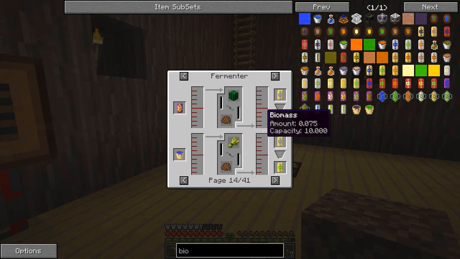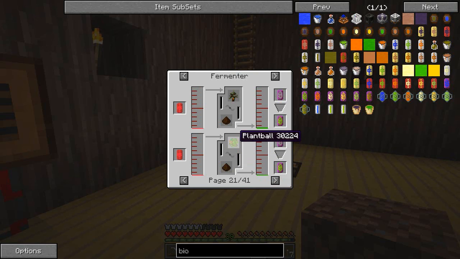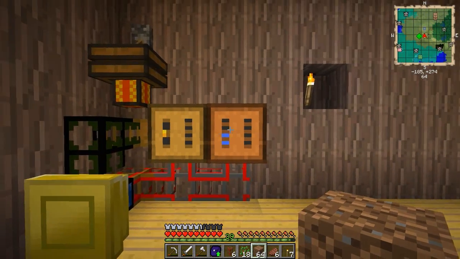Things like wheat and cactus give you pretty much nothing, so it's pointless trying to do those. You can even use mushrooms, but they're just as bad. Jungle saplings are probably the best one because you get 0.5, which we will eventually be using. That's kind of my plan, but we need to automate that first. So for the meantime, we'll just use these guys.